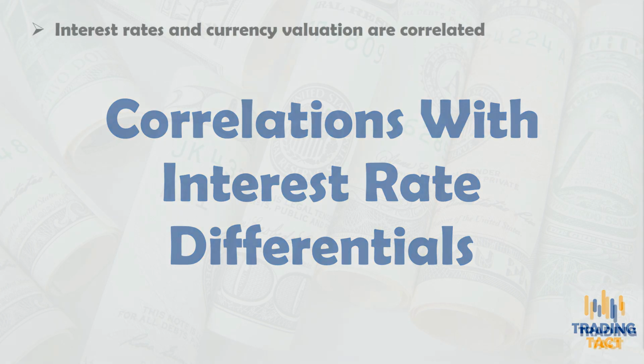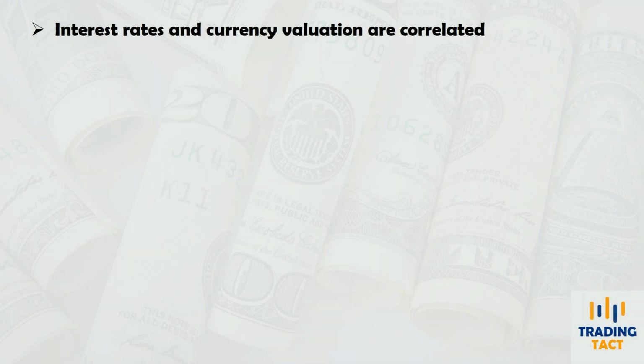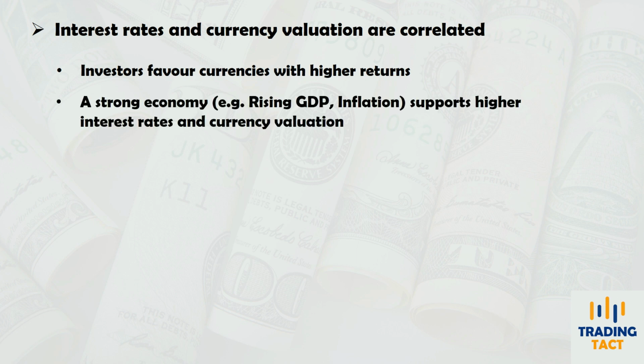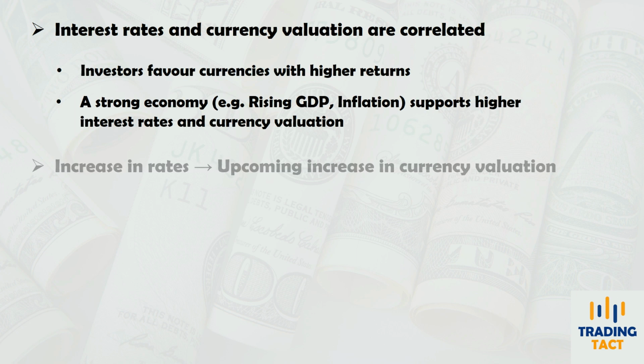Interest rate differentials have been the most consistent driver behind currency valuation. There are 2 main reasons for this. Investors favor currencies that pay higher interest, and many factors that cause rises in interest rates, such as higher GDP and inflation numbers, also support the currency. Currency valuation and interest rates therefore move in tandem. An increase in rates is usually a good predictor of an upcoming increase in currency valuation.